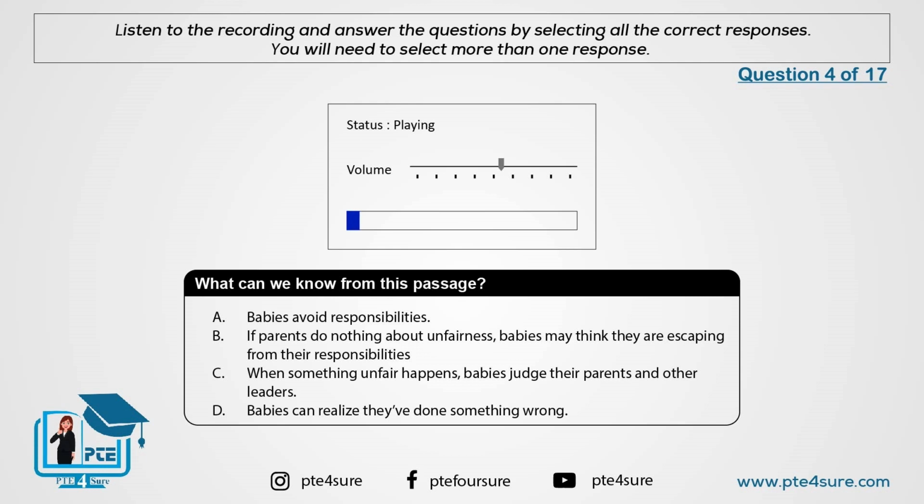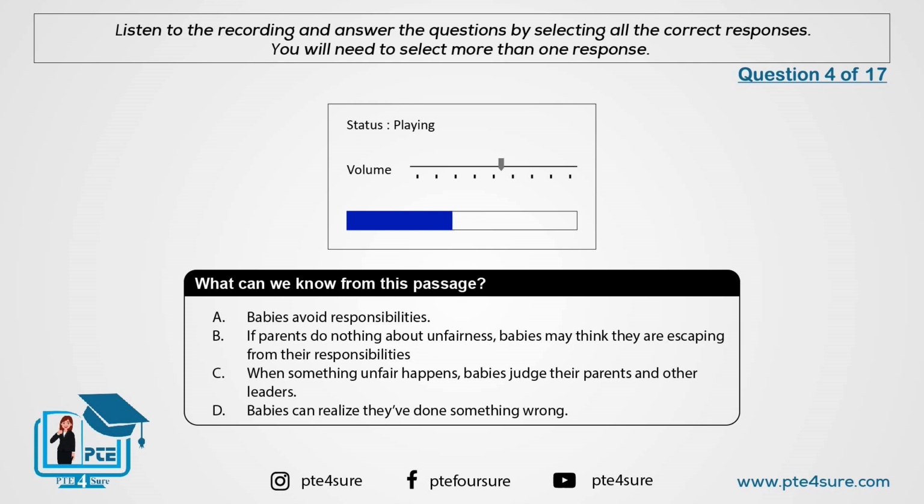Babies as young as a year and a half old see someone else being treated unfairly. They expect the leader, the parent, or the caregiver in that situation to step in and do something about it. Babies evaluate others constantly. Renee Baillargeon is a psychologist at the University of Illinois. She led the research on babies expecting fairness.